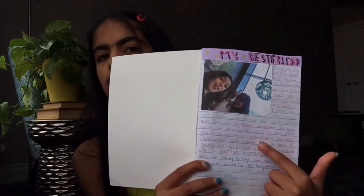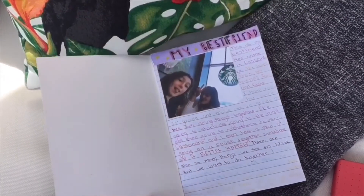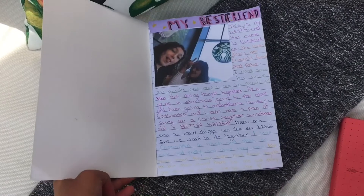The first page is about my best friend — it says 'my best friend' as the title, and I have a picture of me and her with a little note to her. I thought it was super cute since I've seen a lot of people doing it. This notebook is kind of my life all over the place — more about me and my personality — whereas the bullet journal is more structured.